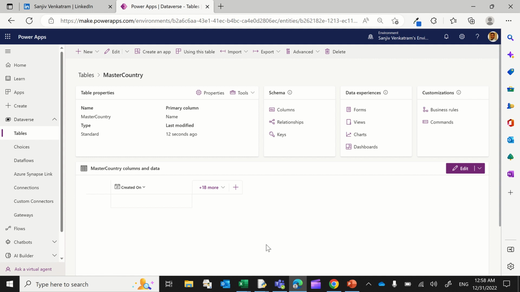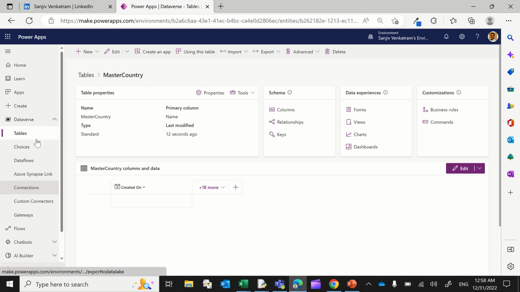This table is just going to have one column of entries capturing the countries, and we'll use the app to populate this. We won't populate it manually here in Dataverse.